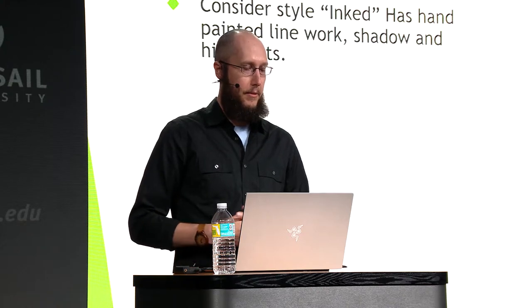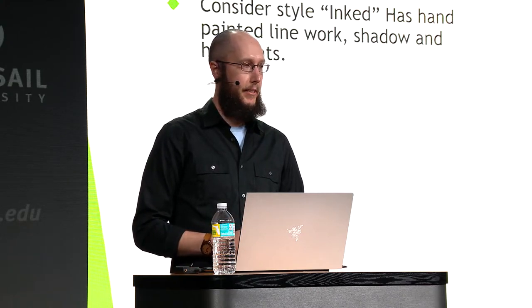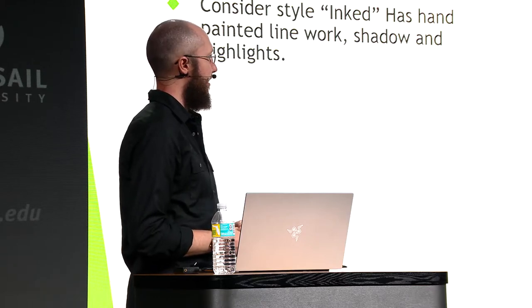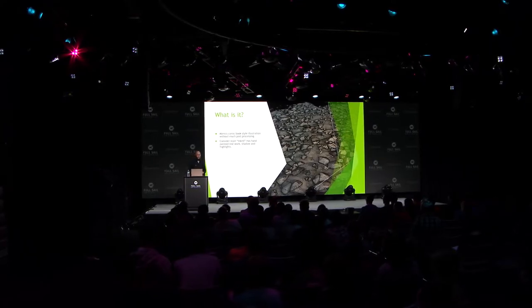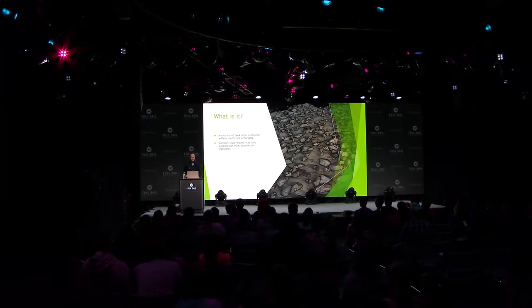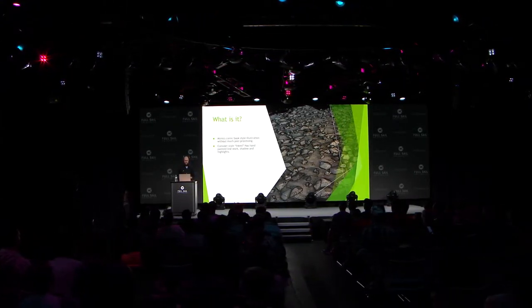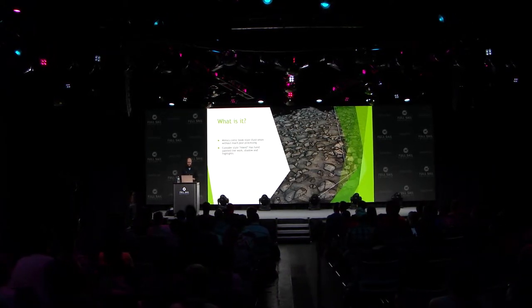So let's talk about the style. Okay, so what exactly is it? It's not quite cel shaded. It's meant to mimic a comic book style with hand-drawn line work. We call this line art inked or inking. So all of the lines that you see on this example image here are actually hand-drawn. This stuff isn't procedurally generated, and we take a lot of pride in this art style because it's something that so far cannot be done by a computer.